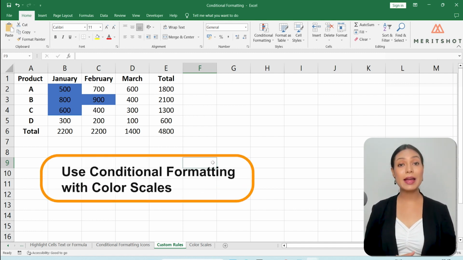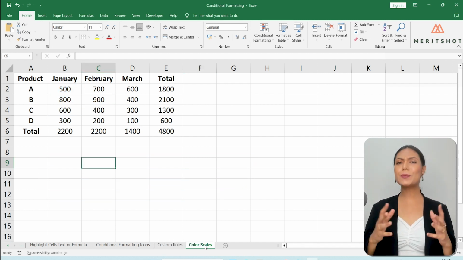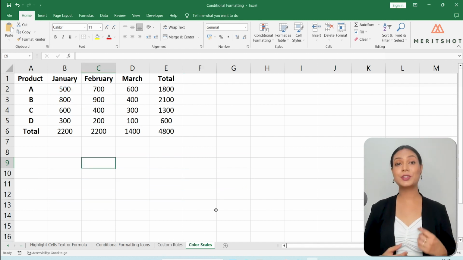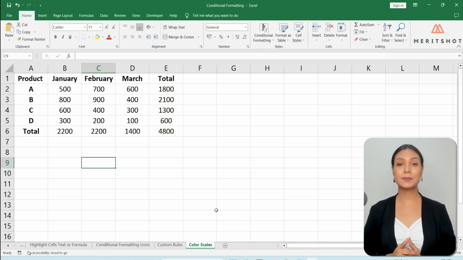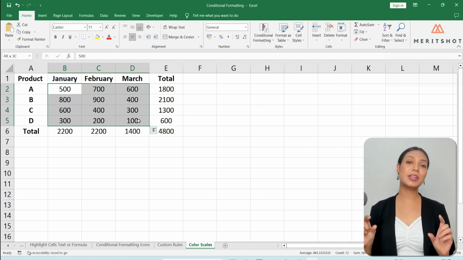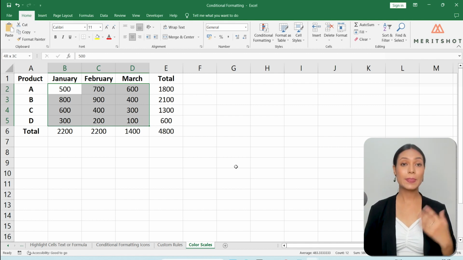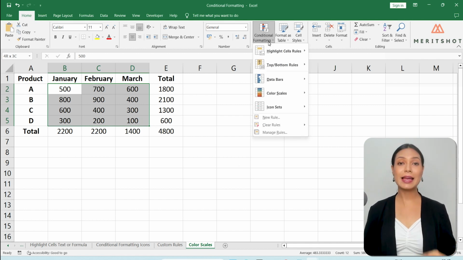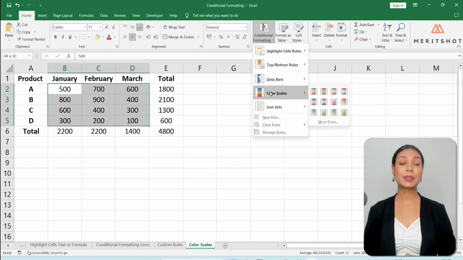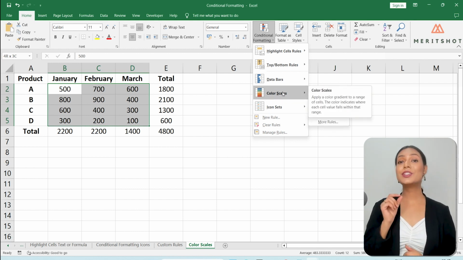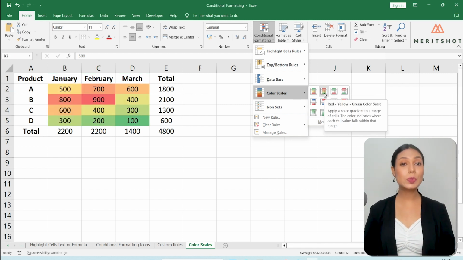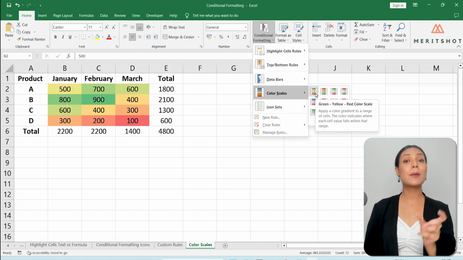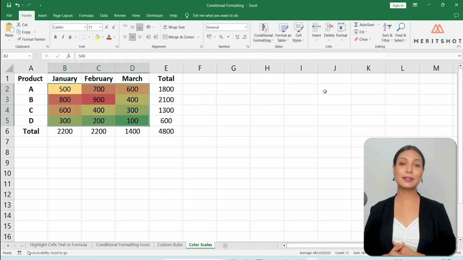Use conditional formatting with color scales. Suppose we want to use color scales to show the relative values of the sales figures for each product. For this, select the range of cells that contain the sales figures, B2 to D5. Go to Conditional Formatting and select Color Scales. In the dialog box that appears, choose a color scheme like green to red and set the rules for which colors to show based on the values in the cells.